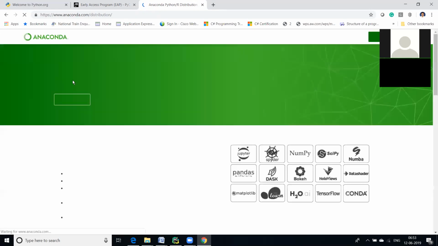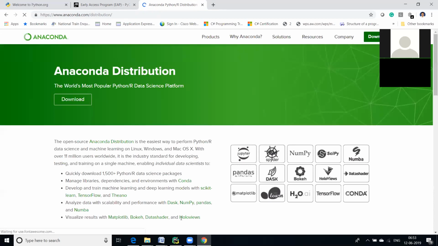You don't have to install a lot of things, because in PyCharm we have to do it. You can just see all these modules come by default when you work with Anaconda. You got Jupyter, you got Spider. Spider is an editor that you use for Anaconda, and moreover, Anaconda comes with Python and R. It's a very famous, popular data science platform for both Python and R distribution. That's the reason why we just use Anaconda.